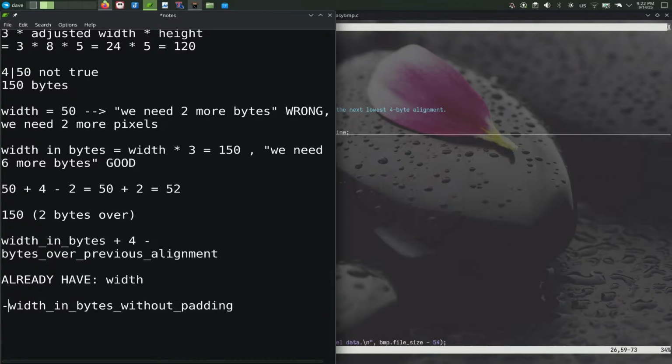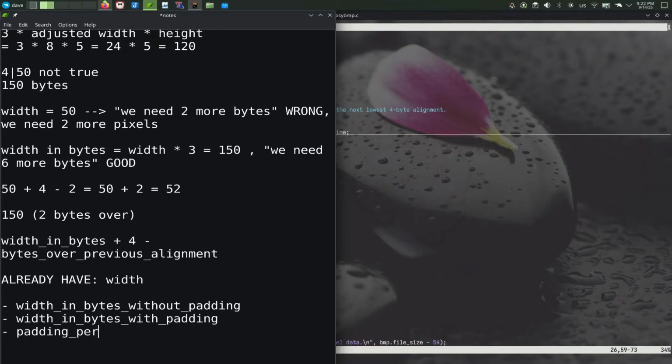So the things I want to aid myself in terms of implementation would be the width in bytes without padding, because I don't care about pixels, right? Fuck pixels. I care about bytes. I know that once I write 3 bytes, I've written some pixels. So then I want width in bytes with padding. It's not like I'm using a lot of memory in this case. I don't want to do the subtraction. It would be fast, but I think it's silly every time I want to reference the padding, this thing I calculated, why not just save it, right?